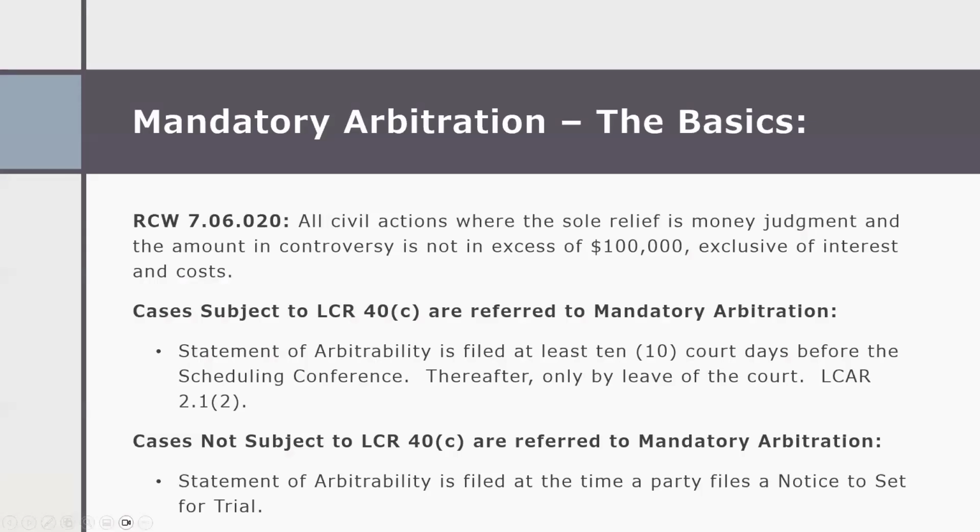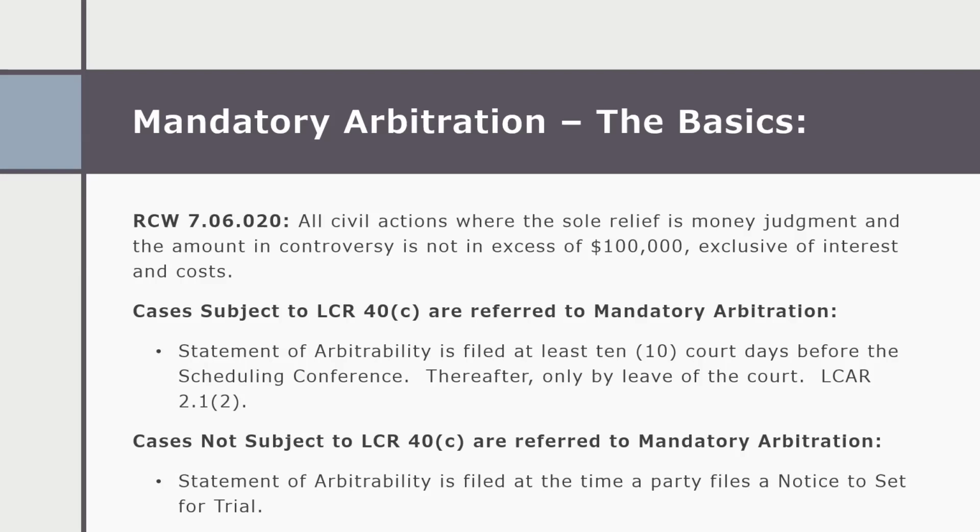Okay, so the basics. How does this get to arbitration? There's an RCW that says that if you're only asking for money and the amount does not exceed $100,000, then it goes to mandatory arbitration. There are two ways the case gets referred. One is through LCR 40C, and the statement of arbitrability has to be filed at least 10 court days before the scheduling conference. And then after that, with leave of the court.